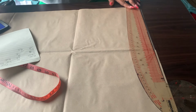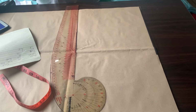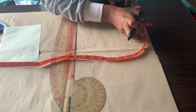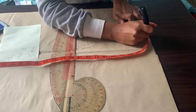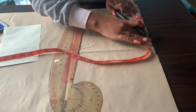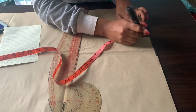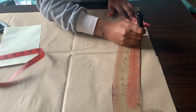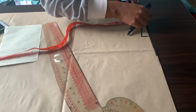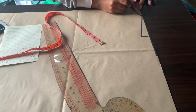I will first mark my standard line, or a basic line, and then I will mark my shoulder to shoulder measurement and also mark my neckline depth. From my shoulder measurement, I will come down by 1 inch for my shoulder slope. Neckline, I came down by 1 inch and then I connected the lines.